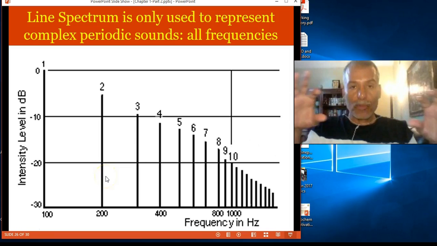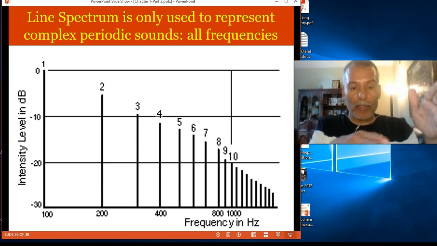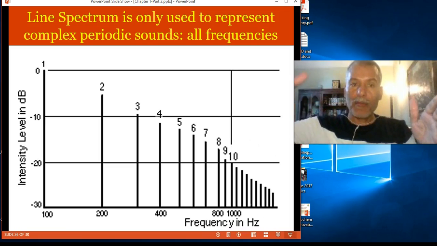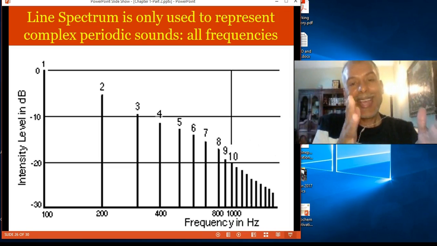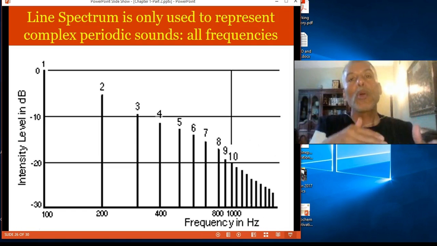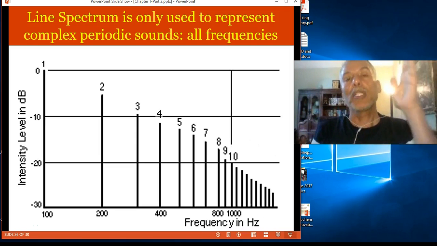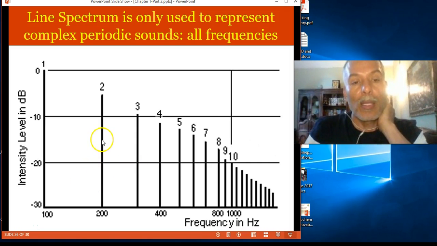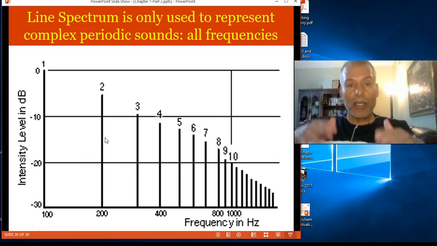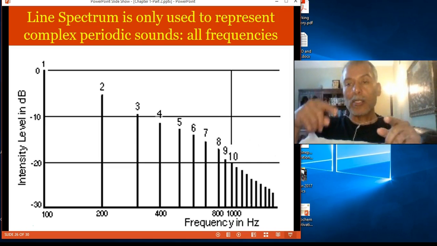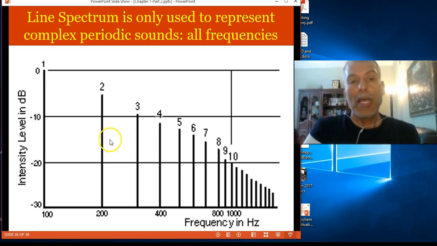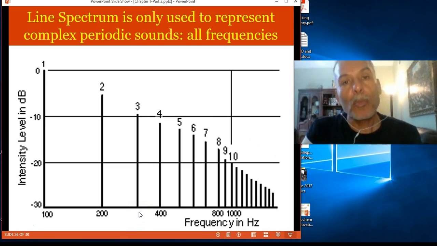So when that guitar string splits in two, and half of it vibrates in one direction, the other half vibrates in another direction, then that second half is going to make 200 vibrations in 1 second, which is exactly double the number of vibrations of the fundamental frequency. Then it's going to continue to vibrate. The third vibration is going to split the string in 3 pieces. And then that is going to be 300 vibrations. 3 times 100 is 300. So this is what we mean by multiple integers.